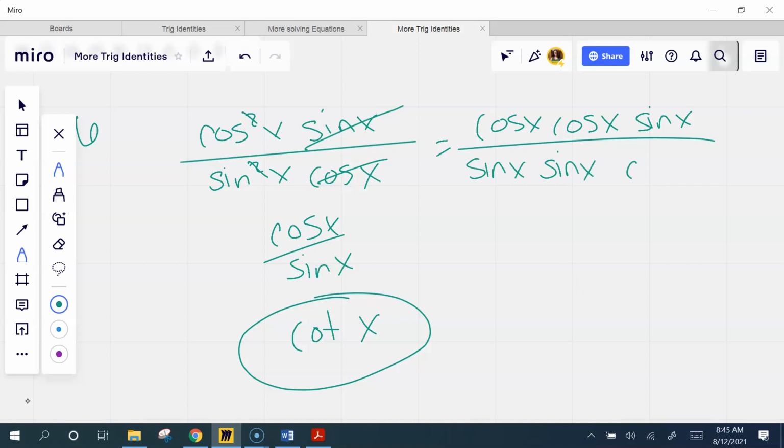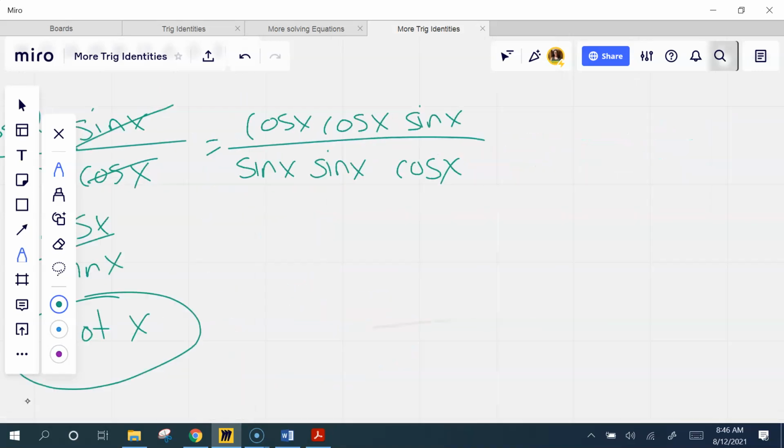That's okay. When we have a trig function, we generally put the square on the function so it doesn't get confused with the x, and we don't think the x is being squared. We know the whole thing is being squared. All right, so then we move to number 7.